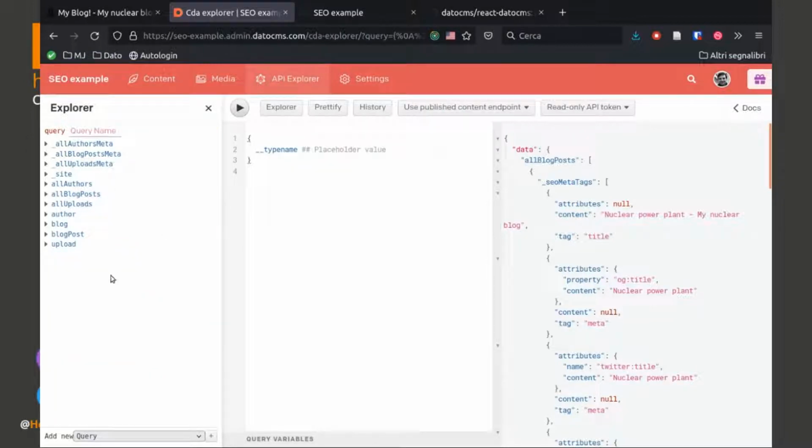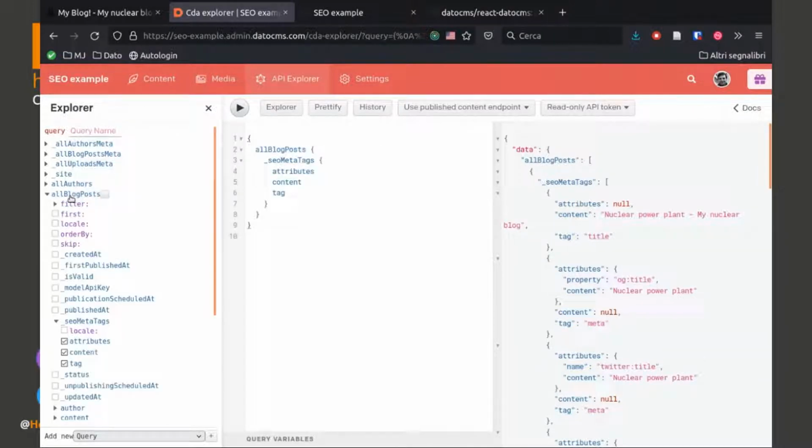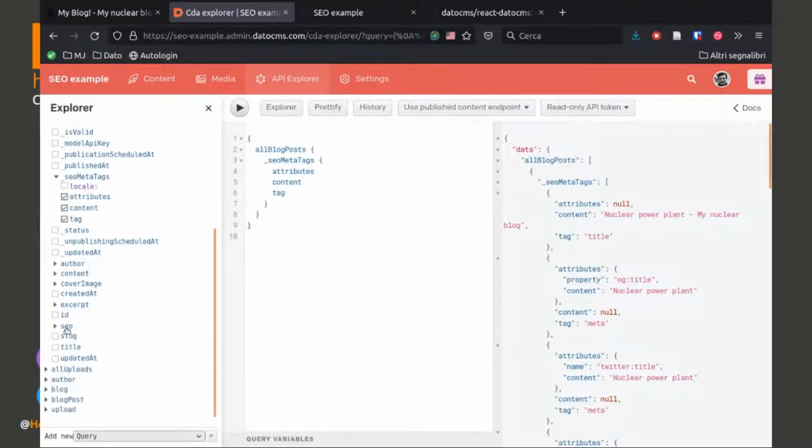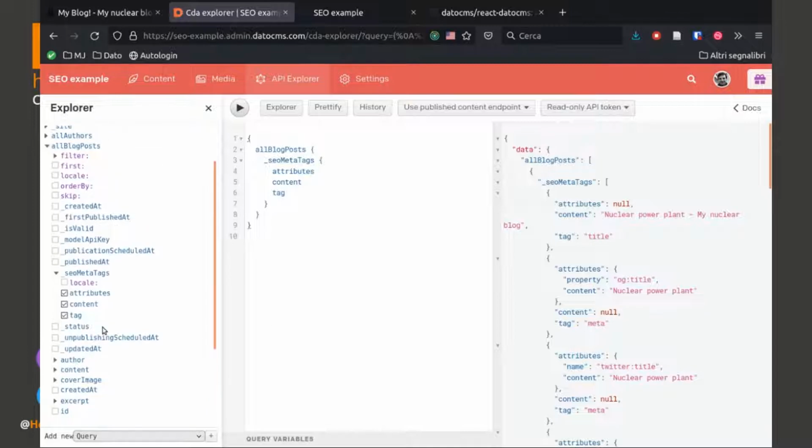For example, you can get all the blog posts, and by default each model has this underscore SEO meta tags attribute, which is slightly different from what you get directly from the SEO field. The SEO field is the content you get inside the field, but by default we add the SEO meta tags attribute, which has all the content you define in the specific record, plus the default fallback and additions.